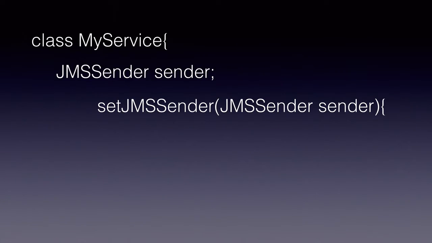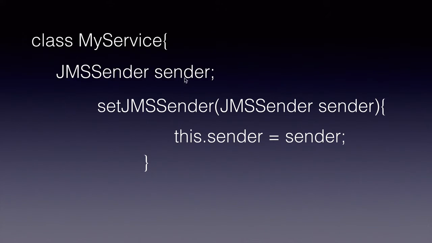Whereas setter injection uses the setter method. So let's say myService also needs the services provided by a JMS sender to send a message. We can use the setter method to inject that using Spring. Very similar to the constructor, we have an argument here which is the JMS sender, and inside the method we are simply assigning the sender on this class to the sender that came in as a parameter.